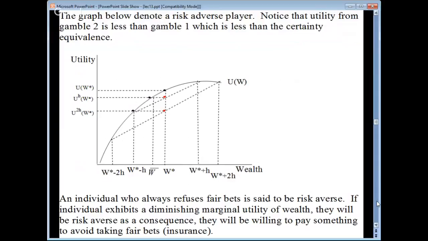Even though they have the same expected wealth, he's just reversed here, that concave, he has decreasing marginal utility with respect to wealth. And therefore, he prefers a certain outcome to the risky outcome, even though there's a chance of getting this H. Or he can take a bigger gamble, where he either wins 2H or loses 2H. And again, his utility is even lower with the gamble in this case because he has that concave utility function. Questions?